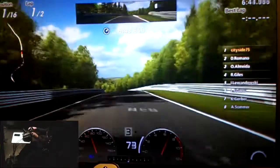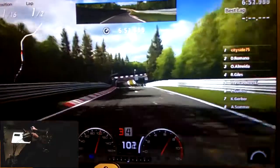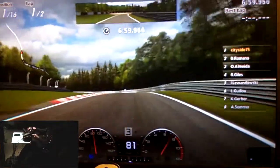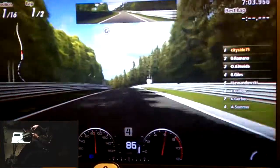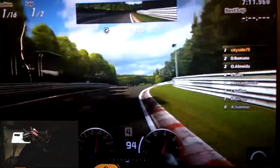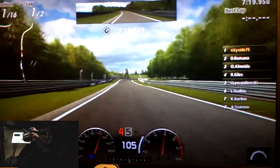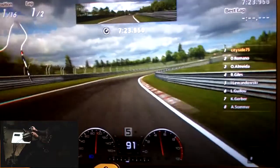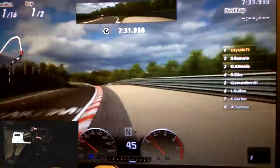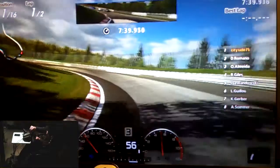One of the measures I use to judge a game's realism as a driving game — Test Drive Unlimited was one of the first where I felt this clearly — is that it has to feel realistic when you're driving slow as well as fast. A lot of driving games, if you try to drive the speed limit, just don't feel right — either it feels like you're crawling or you can't get the car out of second gear with the engine roaring. Test Drive Unlimited, and to a certain extent Gran Turismo 5, play very realistically at the speed limit.